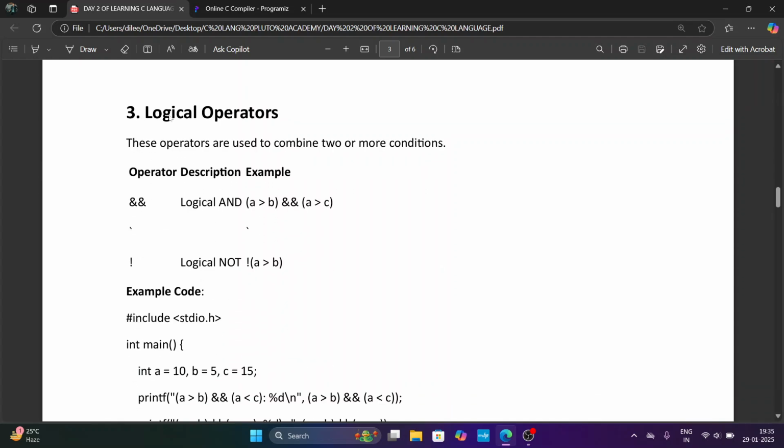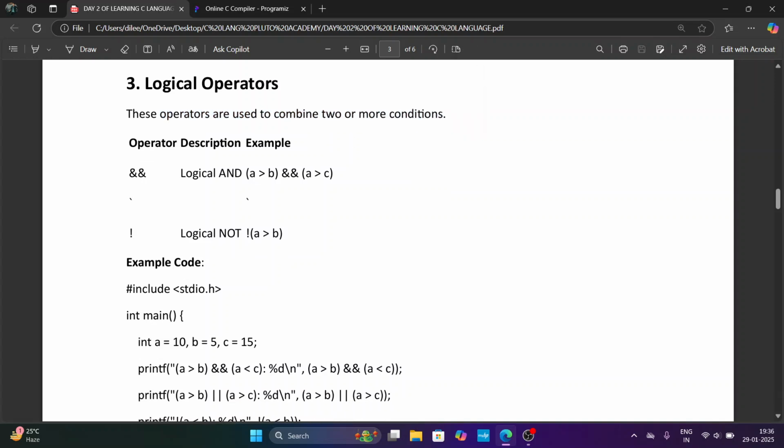And then the next one, the third one, is logical operators. What are logical operators? These operators are used to combine two or more conditions. The first operator is logical AND, and the operator symbol is this one.